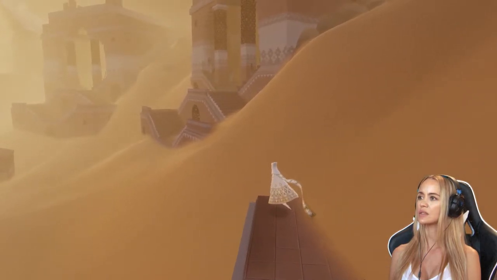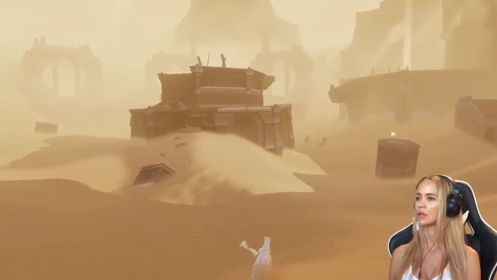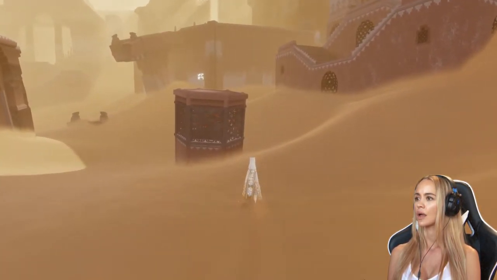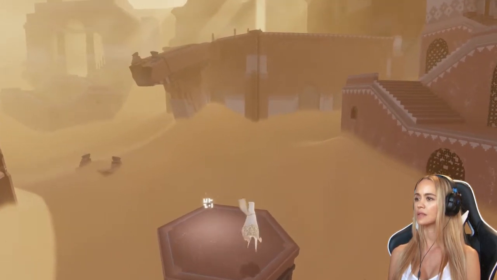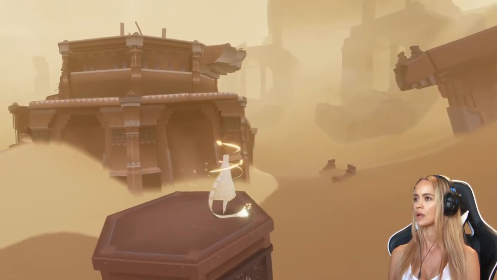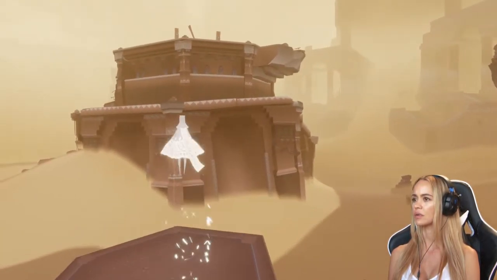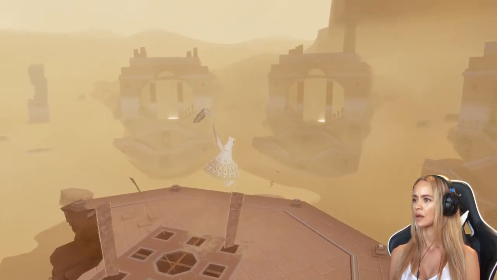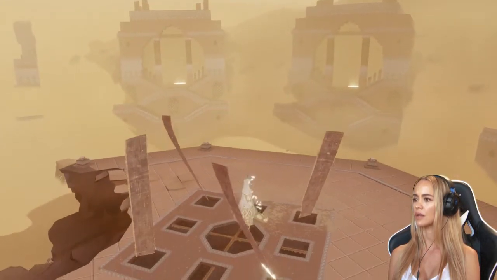So these areas are warp areas. They'll take you to different worlds, which I can't tell you which ones are which. Well, we're gonna go ahead and collect the things. Okay, hold it down, and then you can see what this does.